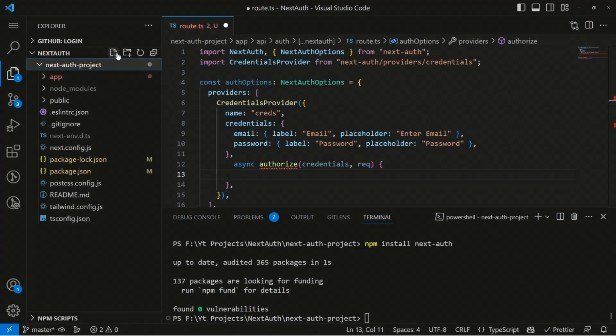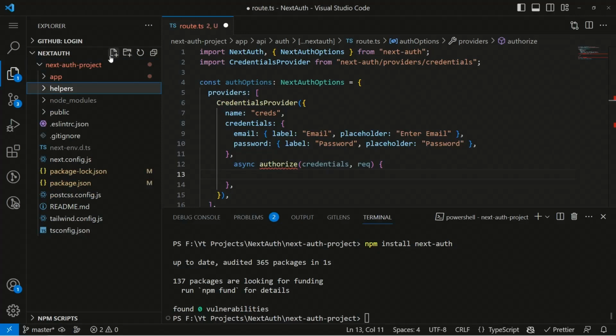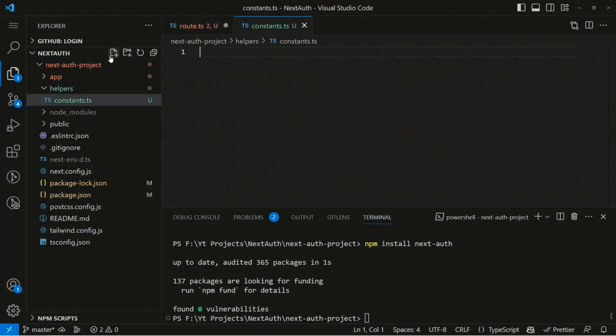So we can move on into the application directory. We can create a new file. We can have the helpers. And from the helpers, we can have the constants file. We have the constants.ts. And from there, we can just export the user object, which can contain the email and the password. So that can be an array of the objects as well. So it's up to you. So we can have the const. We can have the users like that.